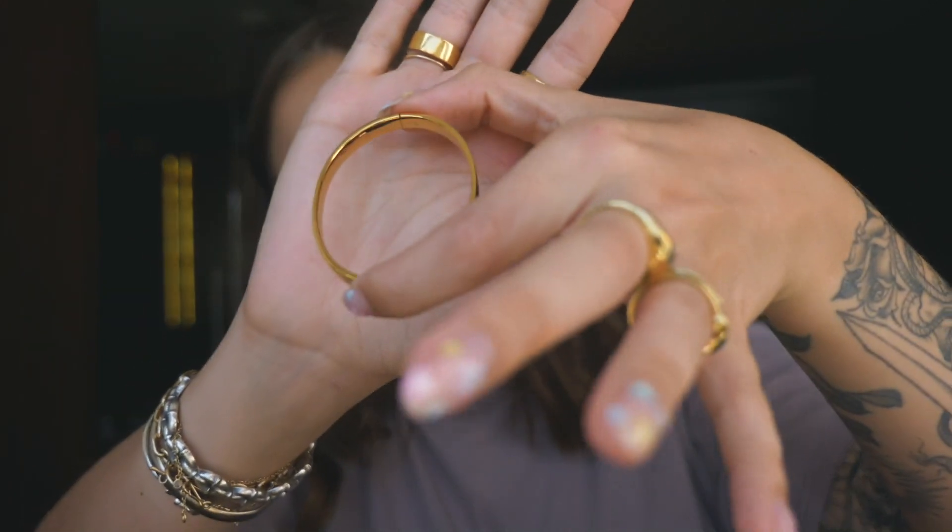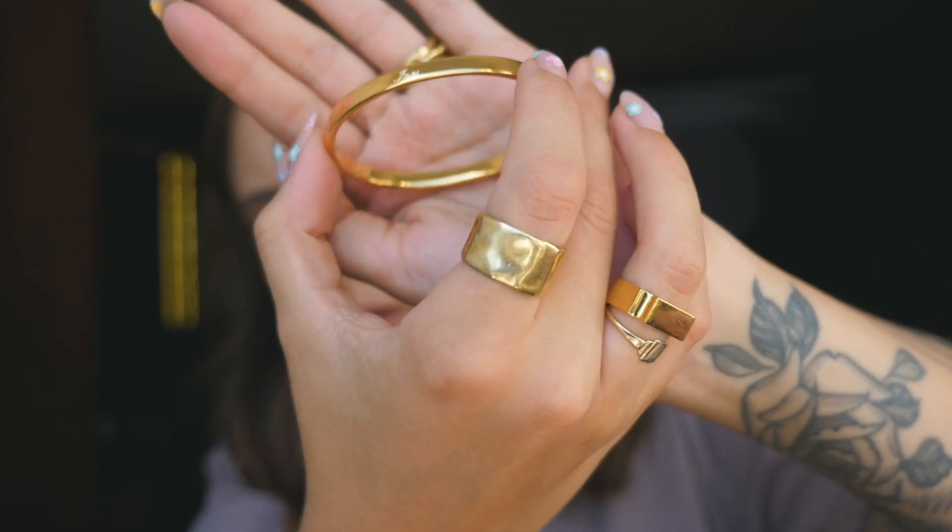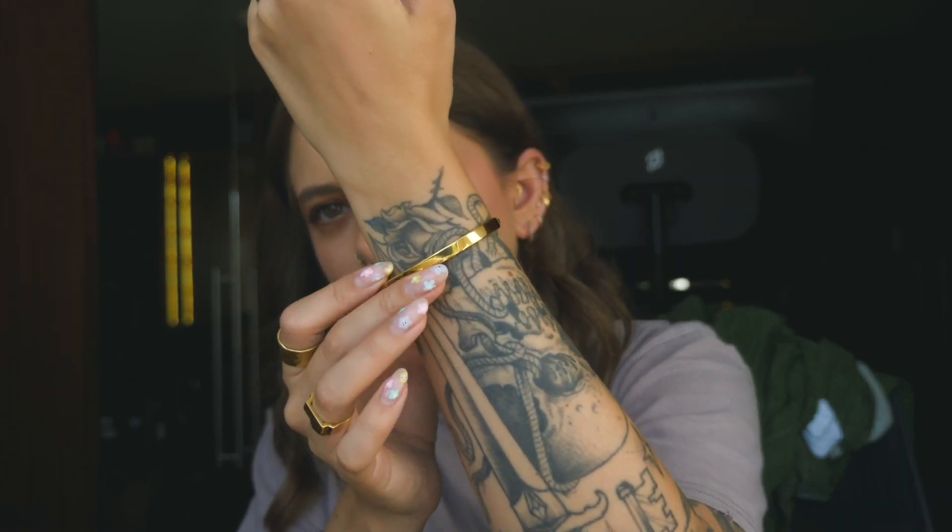I've got a few new bits to show you. Isn't that gorgeous? What a beautiful bracelet — I will obviously write everything down below. Oh, it's got a little 'Ines' written on it. Can you see that? How cute. This is really, really beautiful. I believe you can get these in different sizes as well, and I ordered the small size which is great because so many bracelets do not fit my teeny weak wrists. We did it! I want the Ines facing me — how gorgeous is that? Yeah, I got the smallest size but I think they do three sizes, which is a big relief.